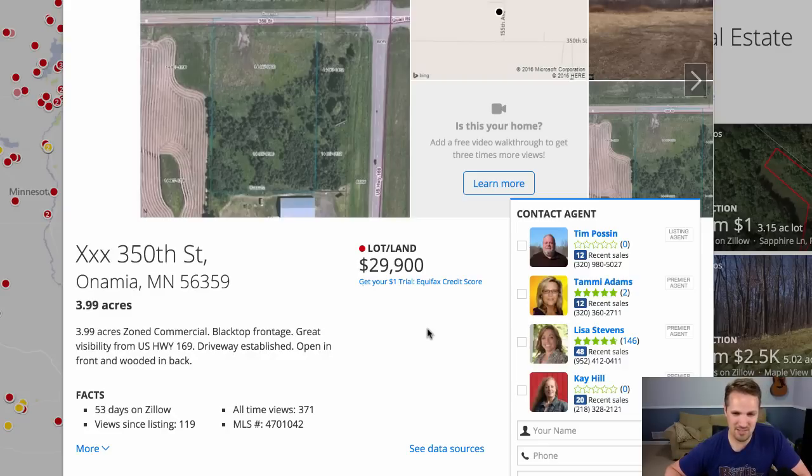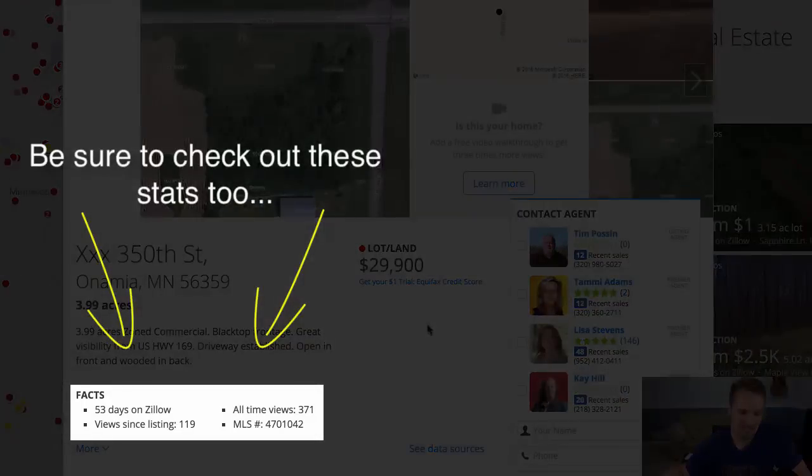Is vacant land something that sells quickly these days? Like, is the building market on fire or is it completely dead? What kind of demand is there for land in this area right now? You don't necessarily have to do this, but it's another way to go the extra mile if you're really curious about researching how vacant land is selling. You can just find out, okay, if this property is listed for $30,000, do you think this is going to sell in a week or 6 months or 5 years? Like, how quickly would land actually sell at that kind of price?